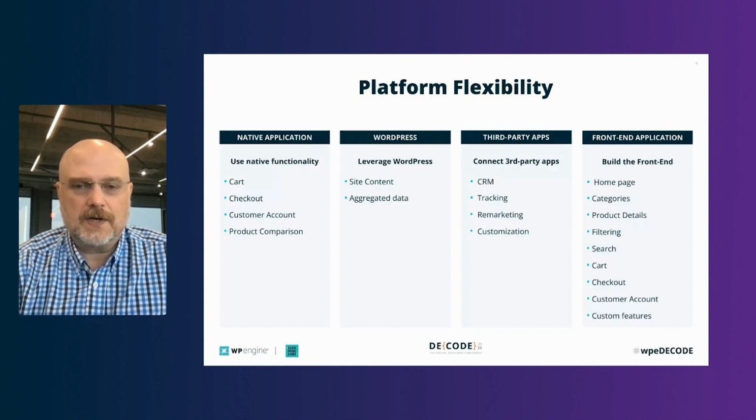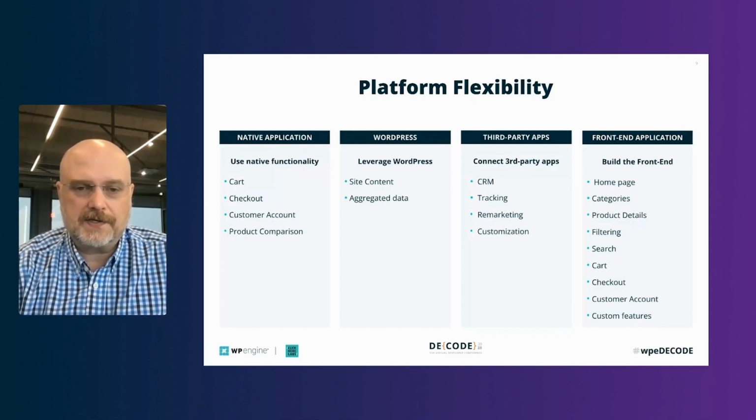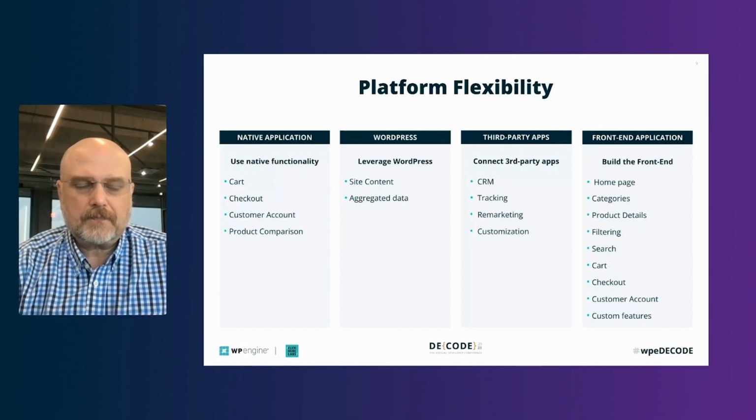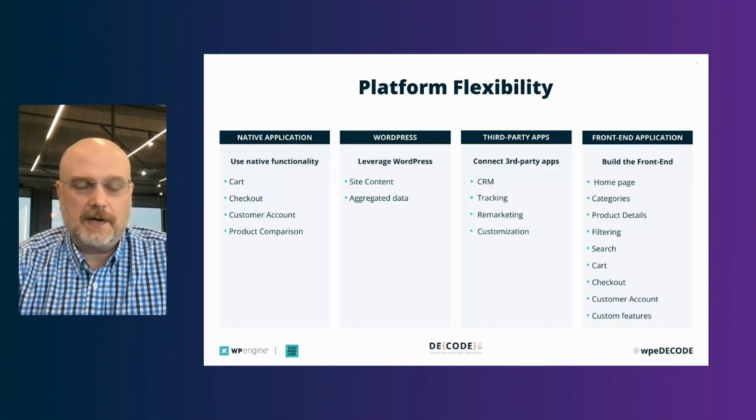to understand what you're getting into, and have those discussions with the client as well, and say, this is what we're building. This is what's going to stay in the native application. This is what's going to be in the front end. Those pieces that are password protected, for example, my account, billing history, those kinds of things. Again, those are things that aren't going to be indexed, so that's less important that those be in the front end application. So once you figure that out and we set up the blueprint, now you're ready to go.